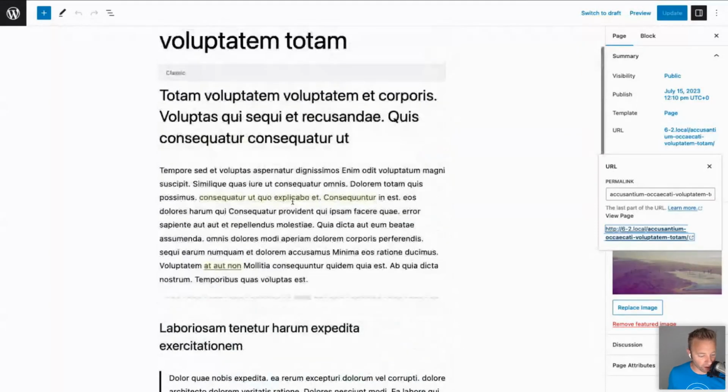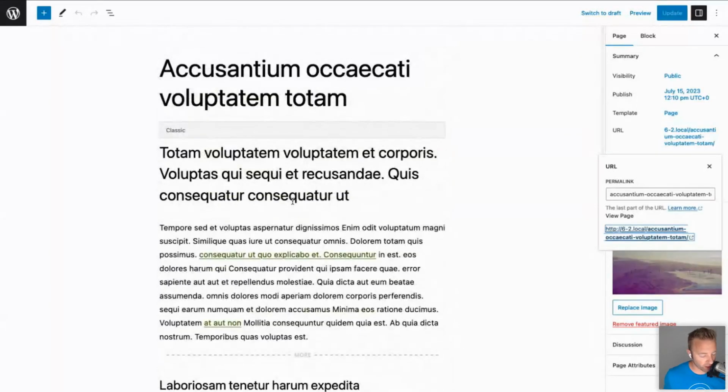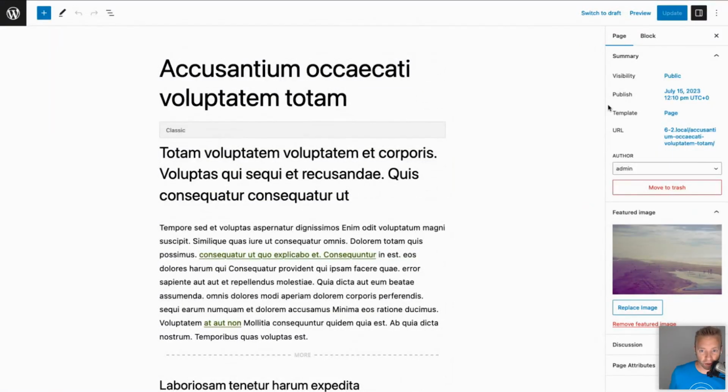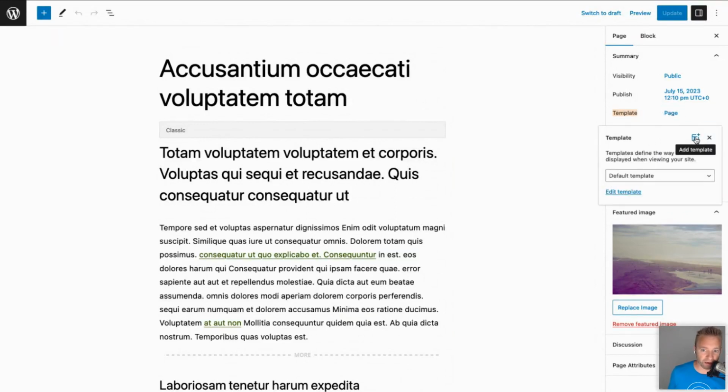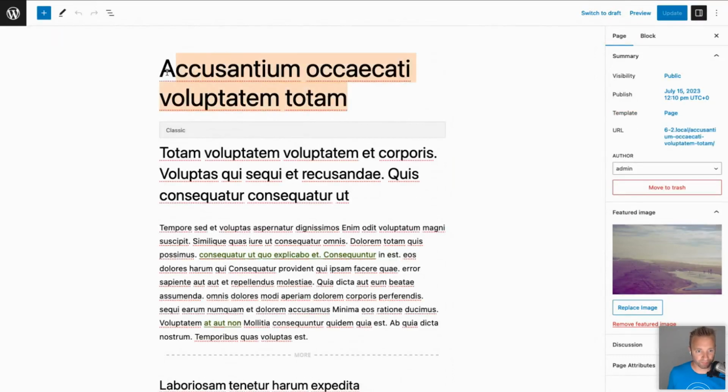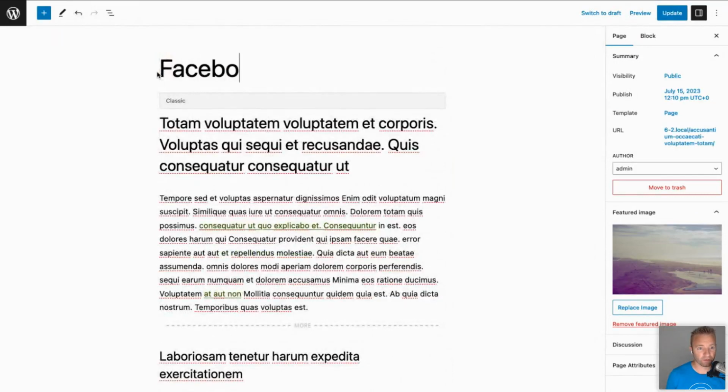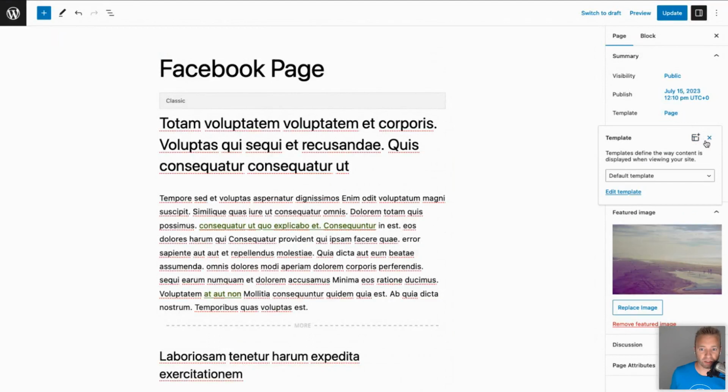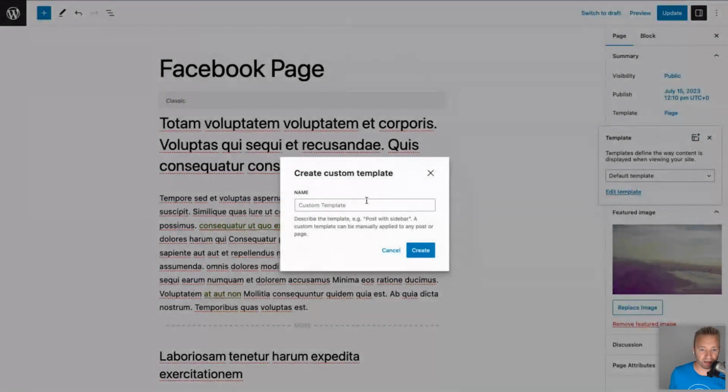We don't want any header. We don't want any footer. We don't want it to go along the custom template routes, like the template that we've set up for a page. You can actually go over here to the template section and click on page. And then this little button here will add a template. And maybe what we'll do is we'll call this a Facebook page. You know, maybe this is one that you want people to come to from your Facebook page and then sign up for an email list or whatever. And so we can say this is a page, and then we're going to create a custom page called Facebook.